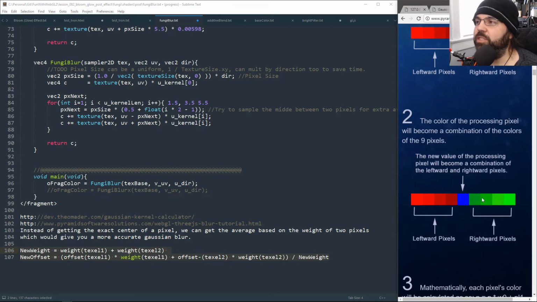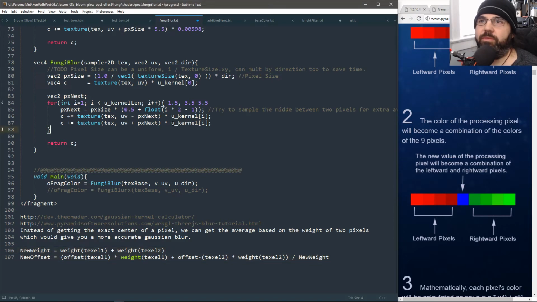So I'm mixing these two greens together, and I'm mixing these two greens together. So I'm getting these weird blurring effects going on. It's not weird blurring effects. I'm just, like I said, experimenting with blurring. So with this version of blurring, instead of sampling 1 pixel at a time, I'm actually sampling 2 pixels at a time by using linear lookups, and then calculating the dead center border of 2 pixels.